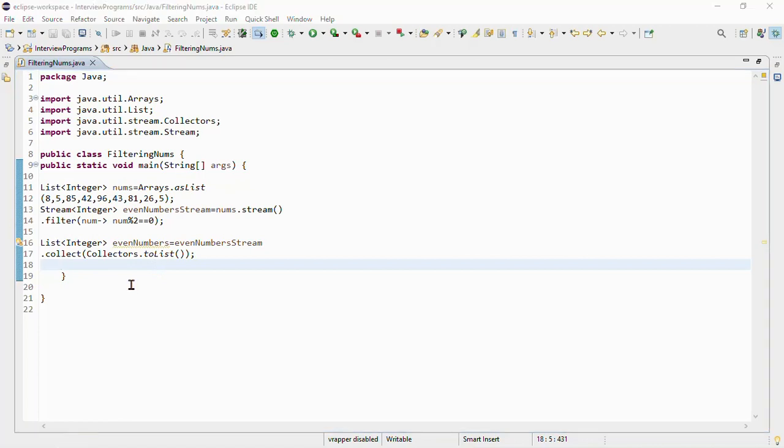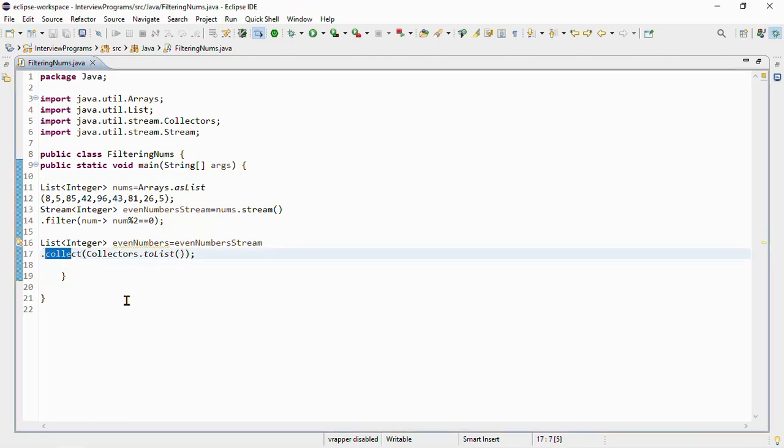So what we have done here: we collect the filtered elements into a new list using the collect method, specifying Collectors.toList to collect them into a list.